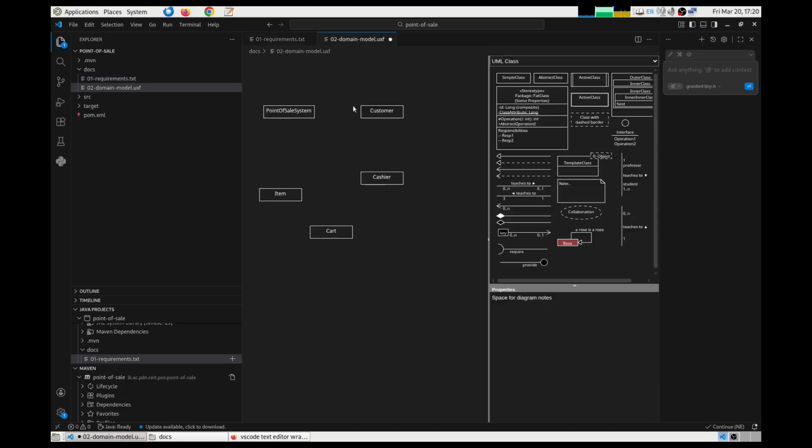So we can go back to the item and add two dashes here, and then I can add item ID, and I can even specify the type of it. I'll say it's a string type. Okay, I'll save it.